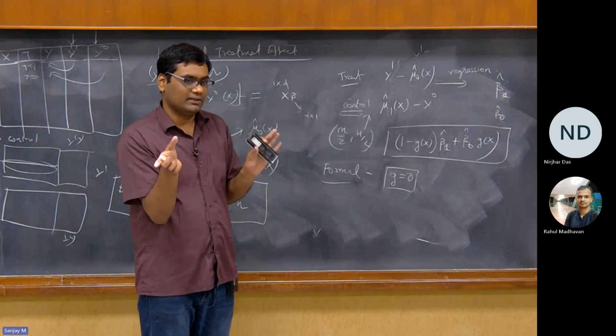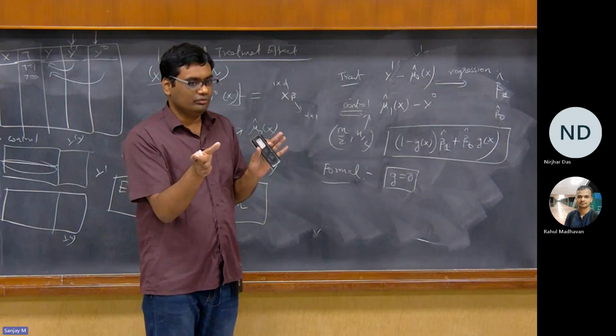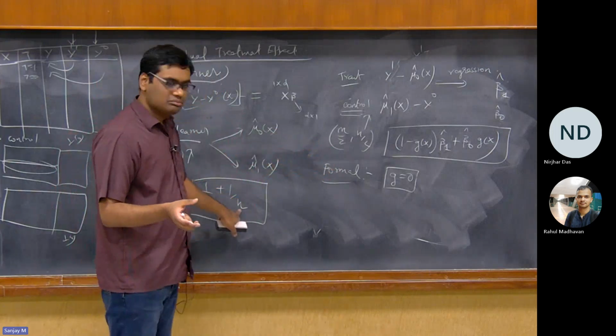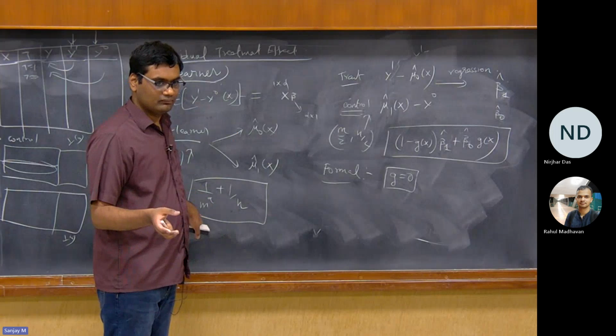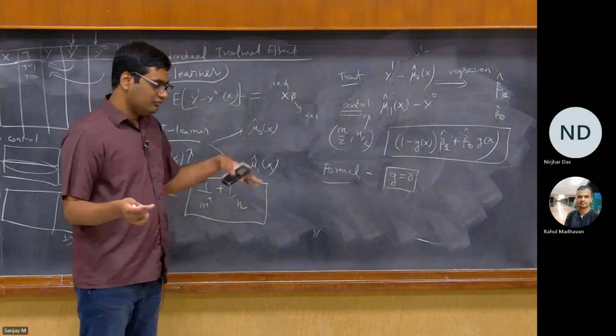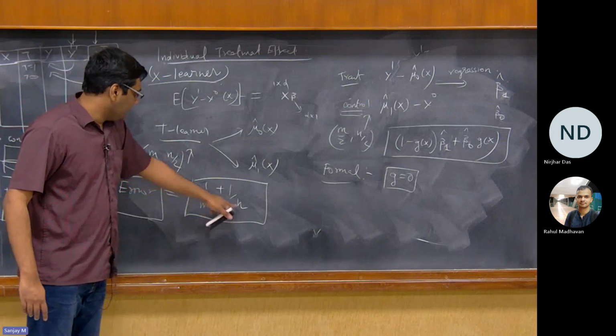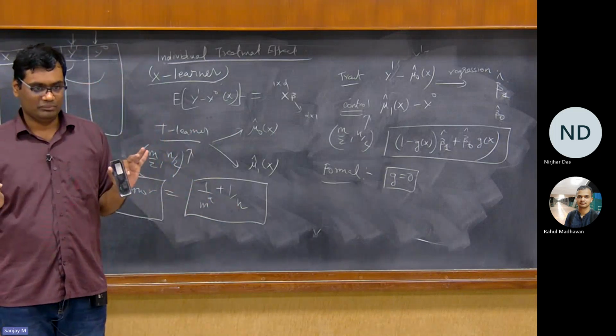The more complicated case usually is a lot of control, very few treatments. That's usually the practical case. Very few treatments because treatments are expensive, so naturally very few treatments. N is small, M is very large. Now, if you do this, for example, let's say M power A and N are comparable, just for the sake of argument.